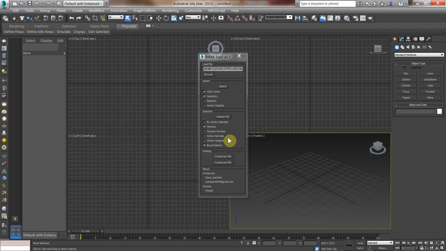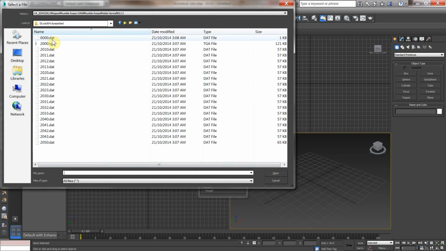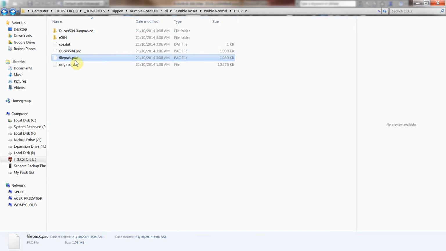Again, go into Max, go to Create Pack File, open that folder, and then just open up the first file in that folder, and it'll create a new file for you. So we're just going to copy this to the root directory here, and we're going to call this dlcos 410.